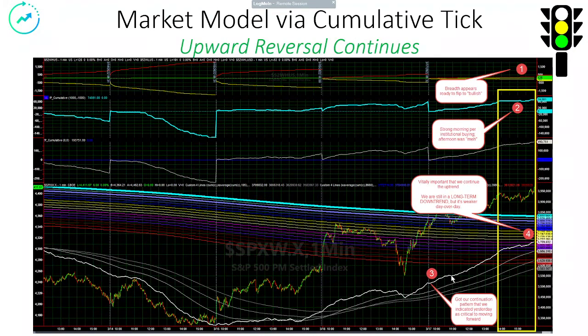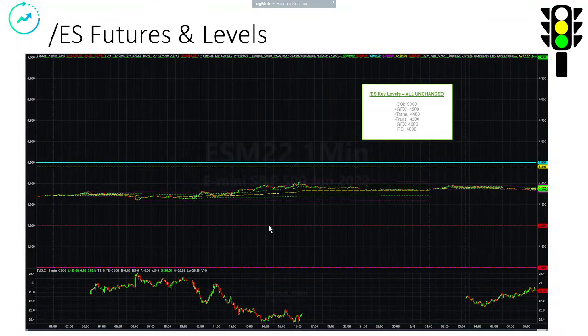You need to watch for these divergences between the cumulative tick and the SPX or SPY. In this particular case, this indicated to us to get in and that there was further upside potential. For today, we need to actually see that continuation pattern. But also note all the slopes on the historical moving averages are in a downtrend for the cumulative tick. Until we can get the instantaneous — this white line — above the cyan line and get a flip, we are in a long-term downtrend. The ES was relatively flat overnight, relatively unchanged. I note VIX is up a little bit — that could be headline risk, could be a number of things.